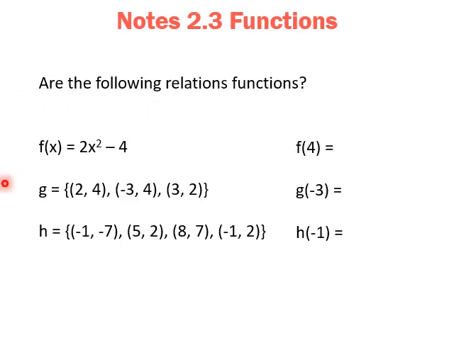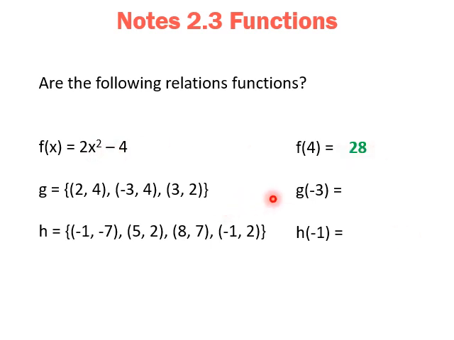All right, so in the last slide, we had the function represented by a graph. Here we have functions represented in other ways. So one is as an expression, and the other two are as ordered pairs. All right, so what is f of 4? That means I go to the function f, which is this one, and I plug a 4 in for x. So plug a 4 in for x. What do you get? Get 28. All right, so 4 squared is 16. 16 times 2 is 32, minus 4, 28.